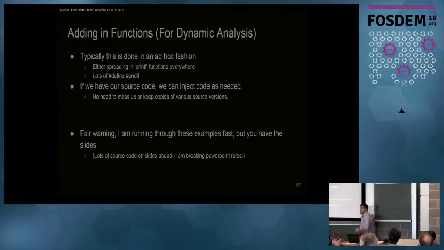So I want to add in some functions here. Typically, if you're going to do this on your own, you're doing this in an ad hoc fashion, just sort of scattering printfs everywhere in your project, or lots of pound defines, endifs. But again, if we have the source code in this nice tool, LLVM, we can inject as needed and then take that instrumentation out, which is nice. And again, fair warning, I'm going to put a lot of code on the slides, and I'll talk through them. But you have these later.